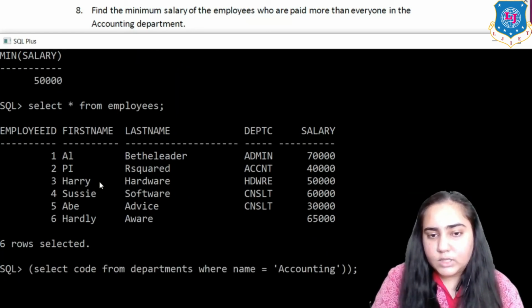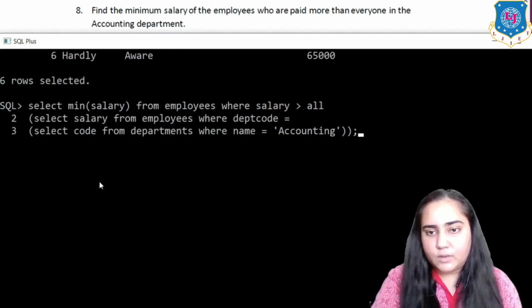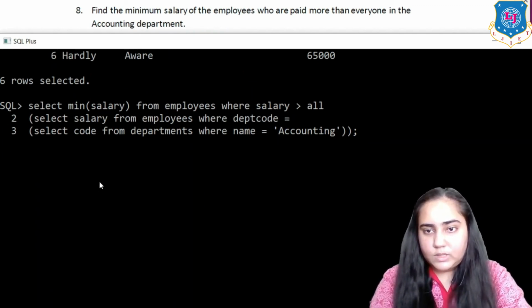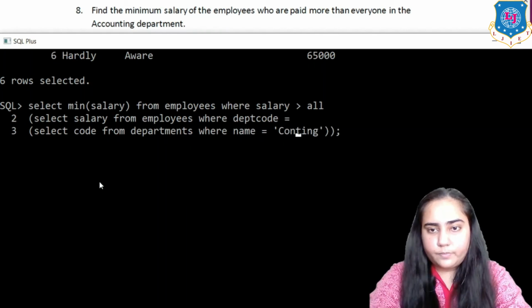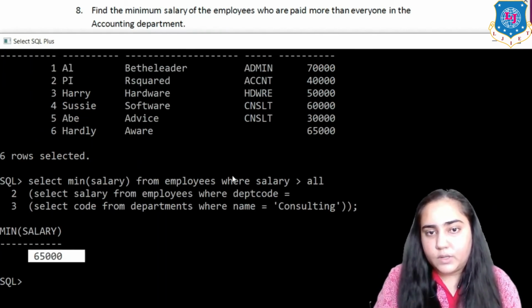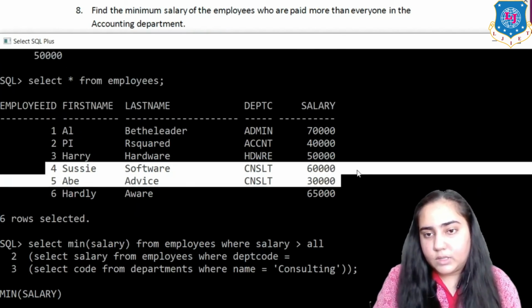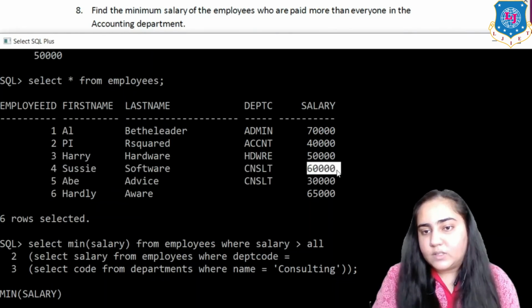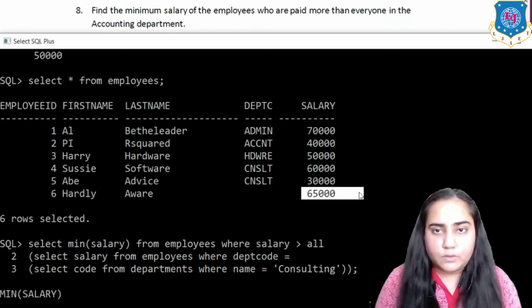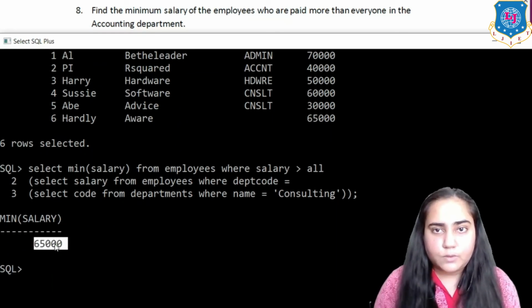And you could indeed modify this query to do, instead of accounting department, to use consulting department. And then you'll end up getting 65,000. There are 2 people in consulting department, 60,000 and 30,000, but the highest of these is 60. So the next salary that is minimum after 60 is 65,000. So that's why we are getting here as a result 65,000.